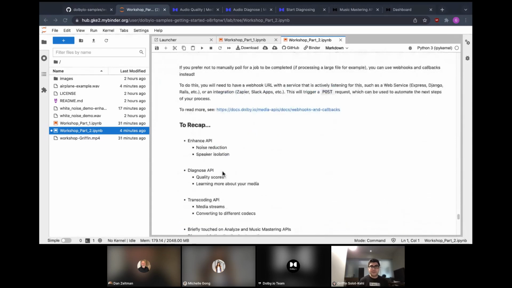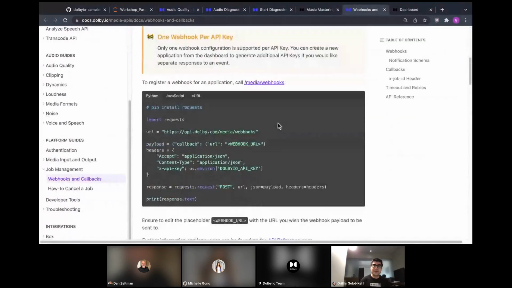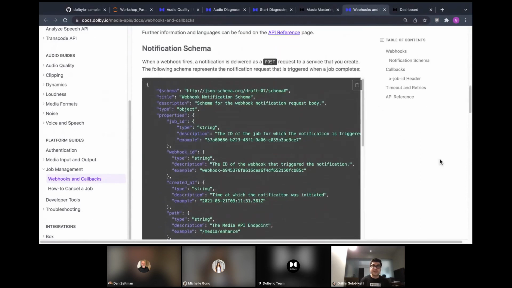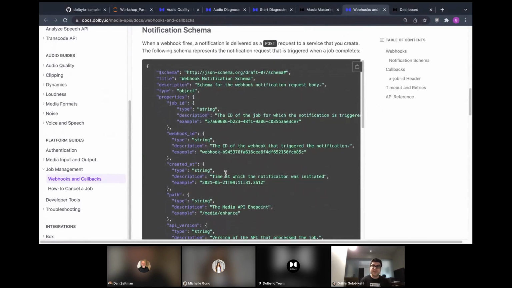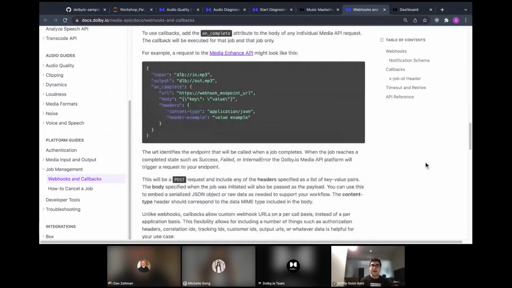So to read more, I will actually spend some time on this because I think this is a cool thing. The way that it's going to happen is inside of the actual payload that you have. This is going to create a webhook, but it's going to be able to give you the schema of what's happening here that you can then parse as you want and send to whatever data needs to happen there.